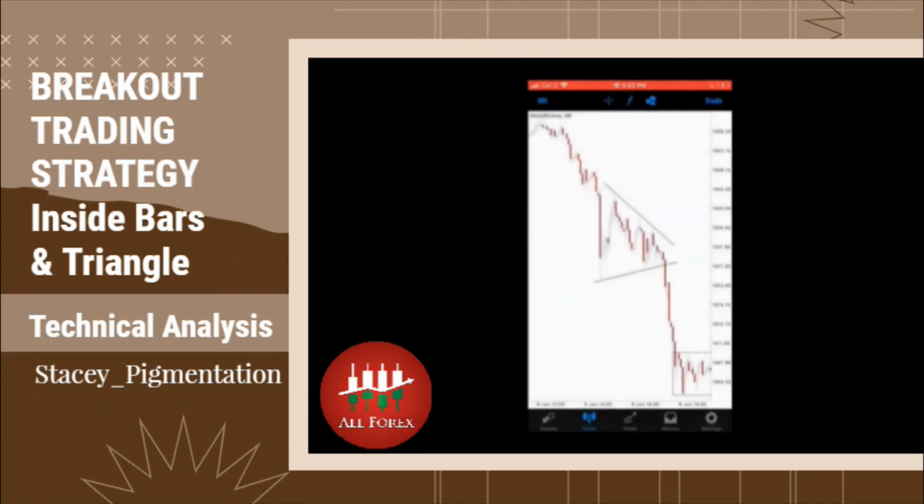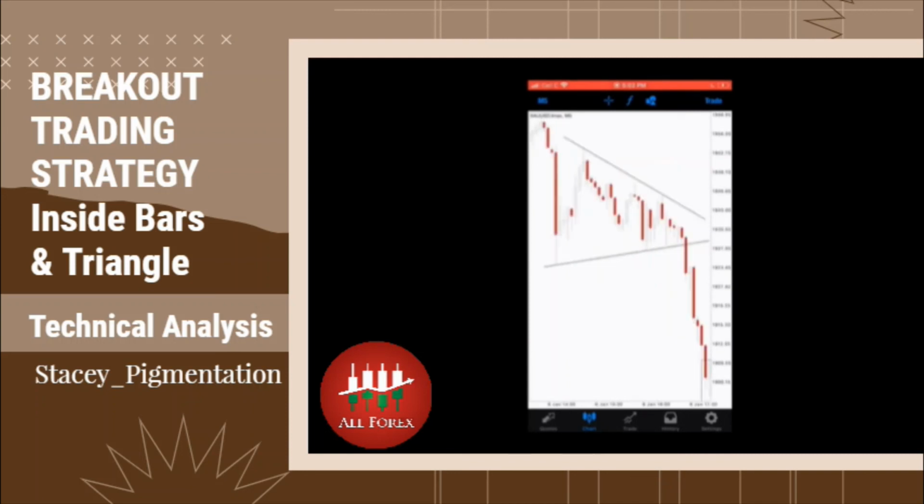Also, triangles are continuation patterns. Triangles and inside bars, those are continuation patterns. And then other blocks can be used as reversal patterns. Actually, triangles too, depending on where the triangle has popped out, because a triangle also has support and resistance. Everything that has support and resistance can be used as a continuation, or can also be used as a reversal. So it depends on which location it has been identified.